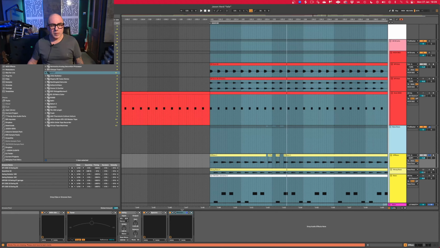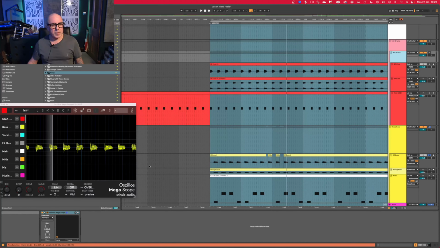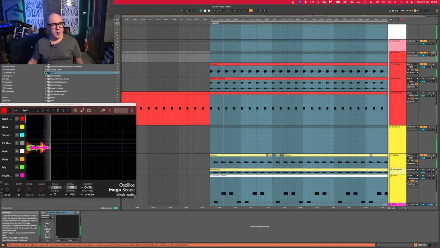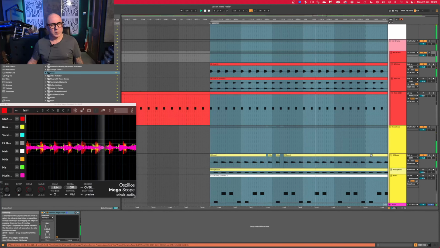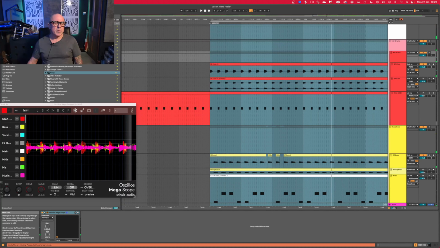So let's have a look at this again. So now it's not coming through. So whilst we're talking about mixing for loudness, the sample choice is really important. You know, we want a really, really good sample, like an analog kick. I've just bought this actually. It's an analog kick machine.